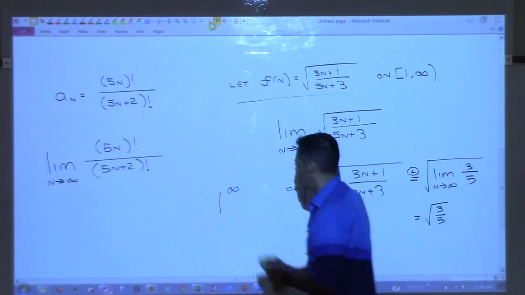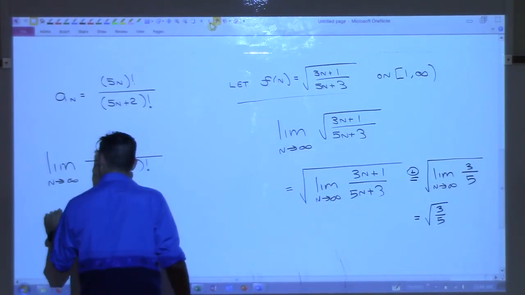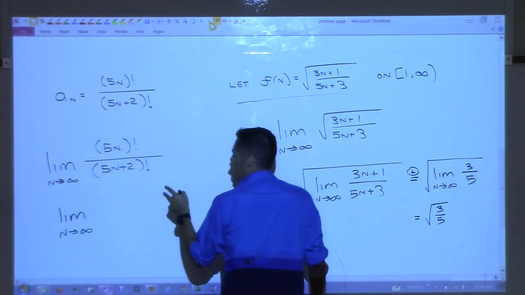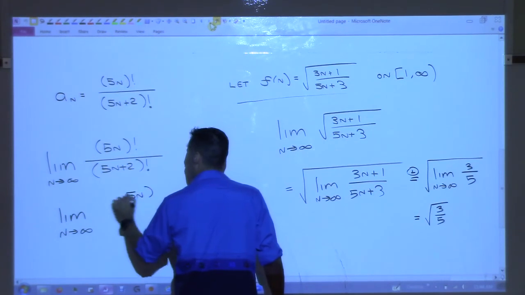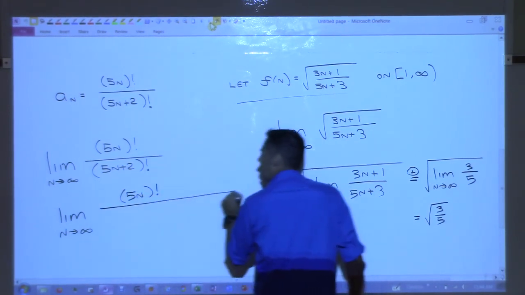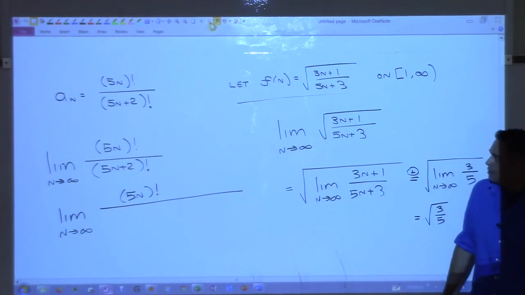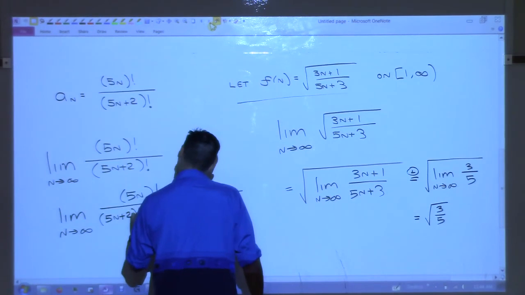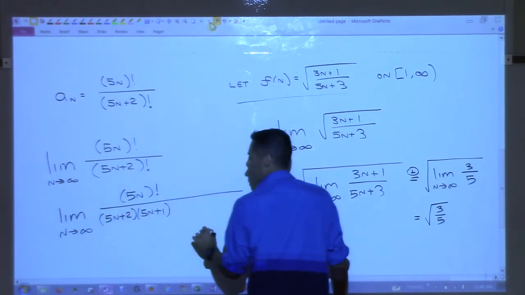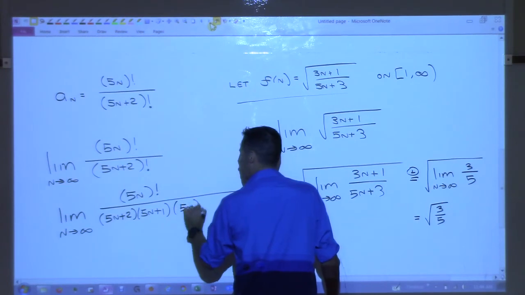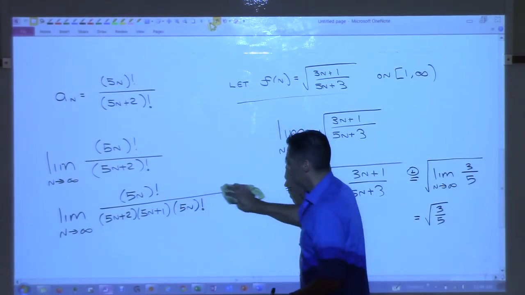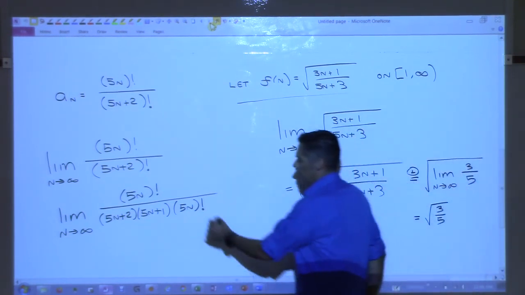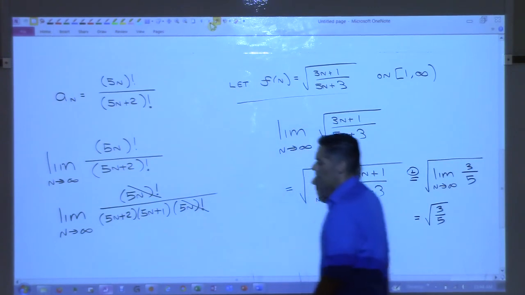Okay? You can't. So since L'Hopital is not at play here, we have to use some other technique, and I guess it's what we did just a little while ago, right? Rewrite it. Which of these is bigger, the top or the bottom? Here the bottom is bigger, right? So I'm going to leave the 5n factorial alone on top, and I'm going to rewrite the bottom as what? 5n plus 2, 5n plus 1. What's the next one? 5n, and then factorial, right? And now those factorials cancel. The 5n factorial and the 5n factorial cancel.